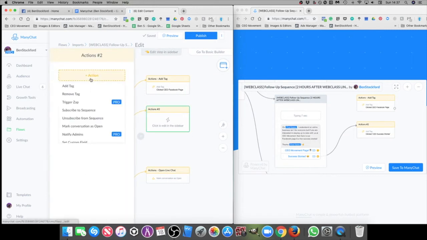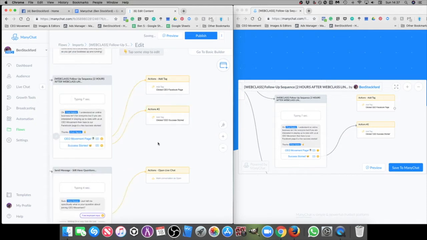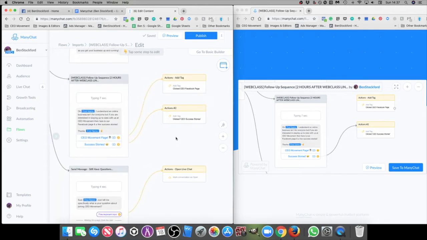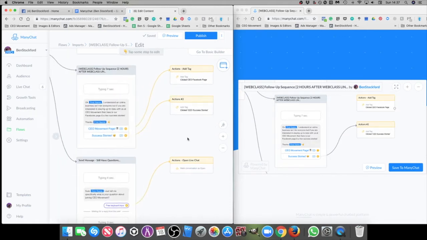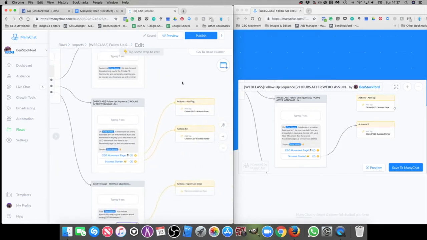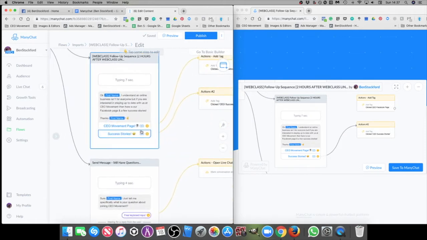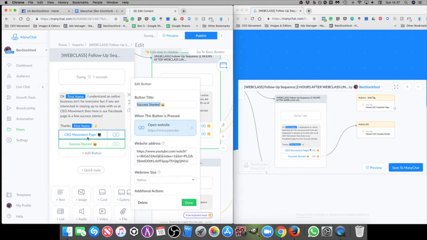And then the same with the success stories. Again, you're going to have to type them in manually. So then on here, again, we're going to have to copy and paste the links in.